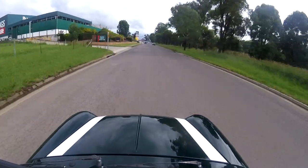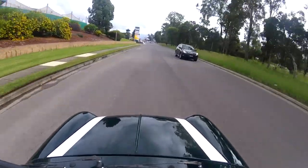Something dudes in a mini, it is possible. Let me just put it into fifth gear, everyone, so we can just cruise. This is awesome.